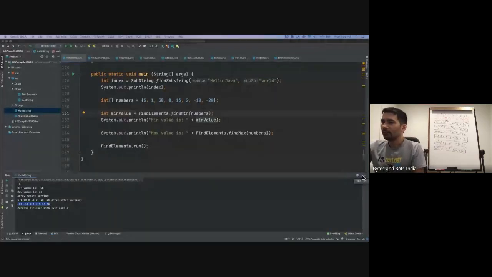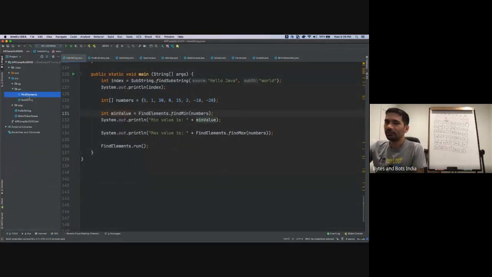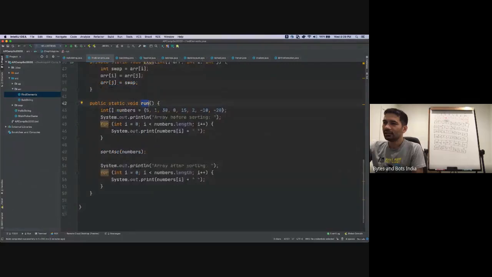Okay, so now that we all have it working, there are a few things that you can improve. First, every time you need to print the contents of an array, we have to write this whole thing, which is unnecessary. We can simplify this by making a method which, when you pass an array, prints it for us. That's one optimization. The advantage we get is, as an example, we had println here. We had to change two places.